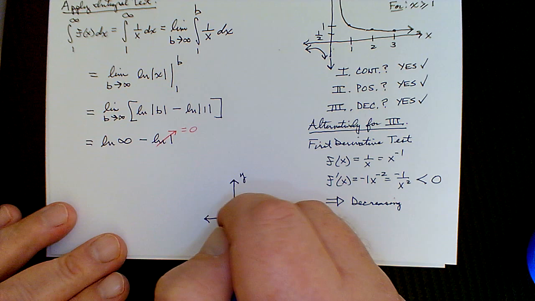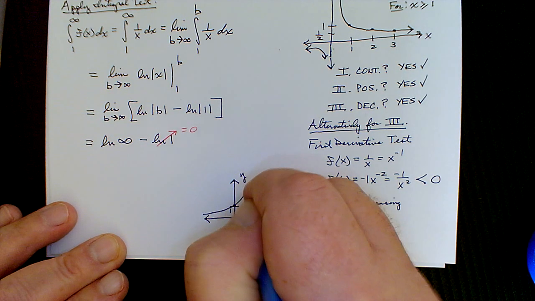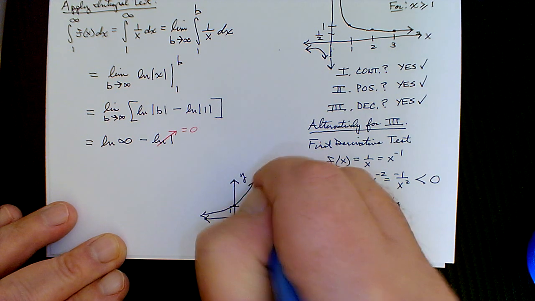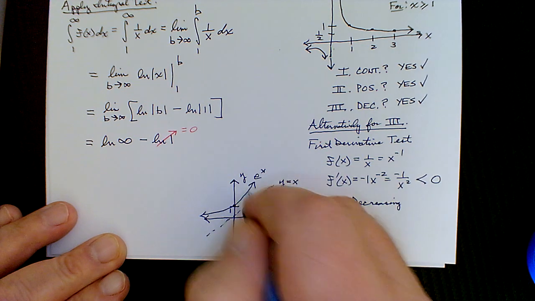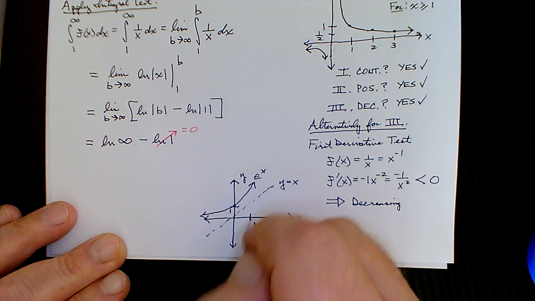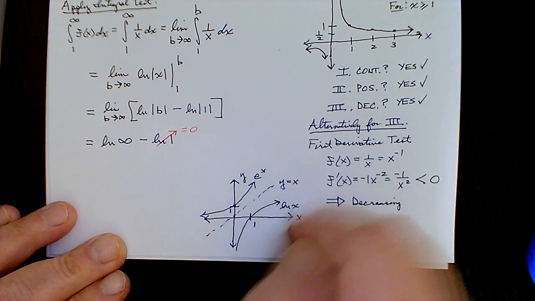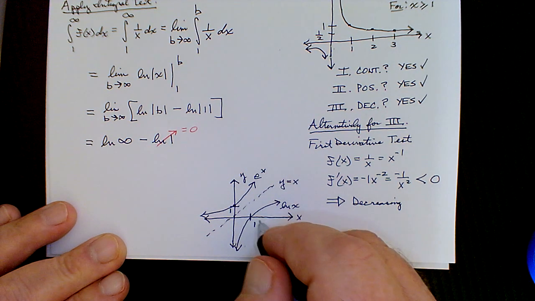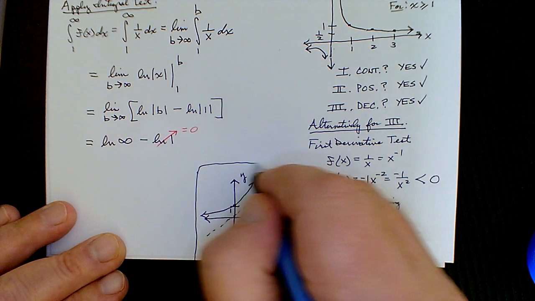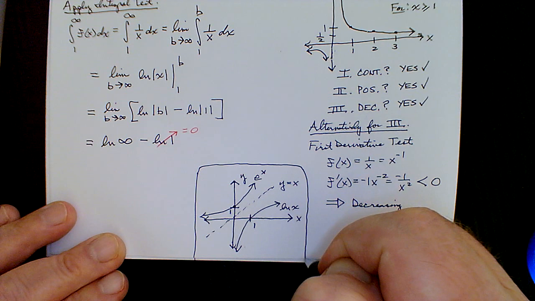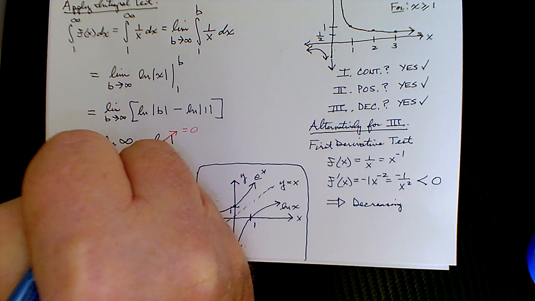But if you want more concretely, graph it. Here's the point 0, 1. I just graphed e to the x. Draw the line y equals x, and reflect. That gives you the graph of the natural log of x. You can see from that as x increases, natural log of x increases without bound as well. So this was kind of a side, just to verify natural log of infinity is infinity. Okay, and there it is.